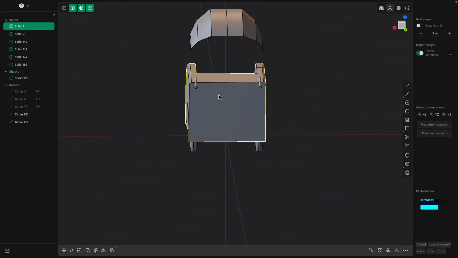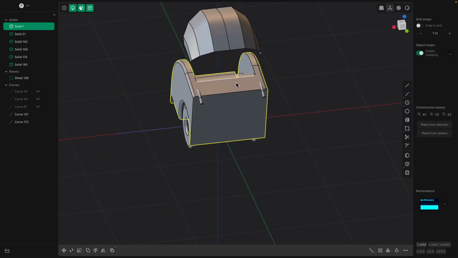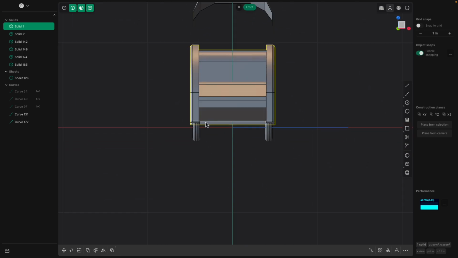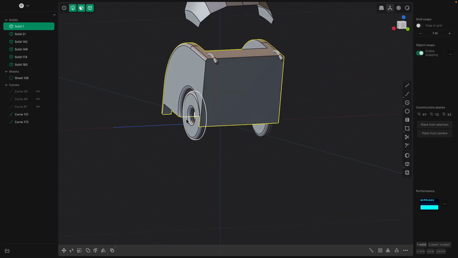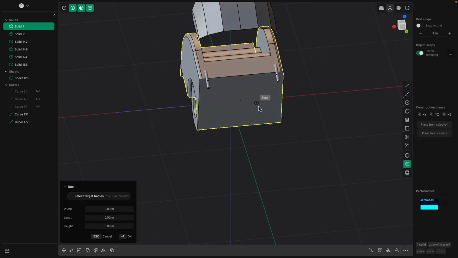It's roughly there. Now we just, I don't know, make the back part. Maybe make a bottom, make a cut at the bottom. Gonna draw a box.